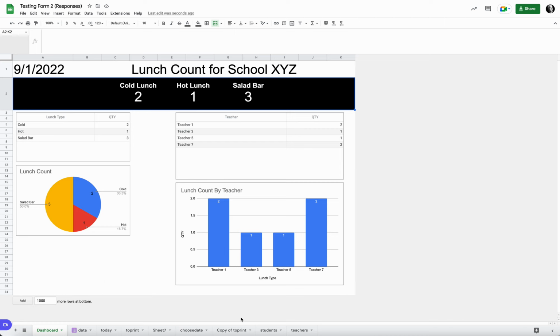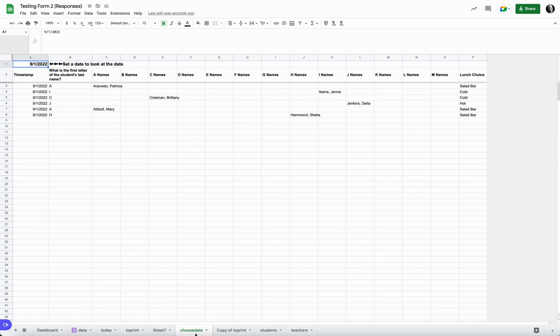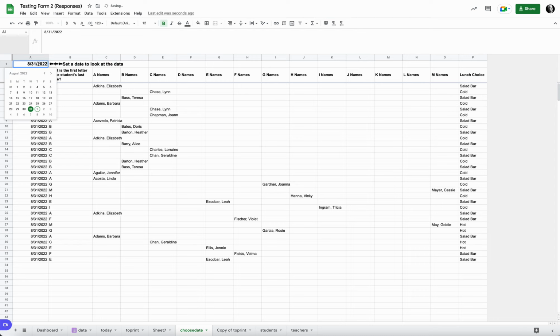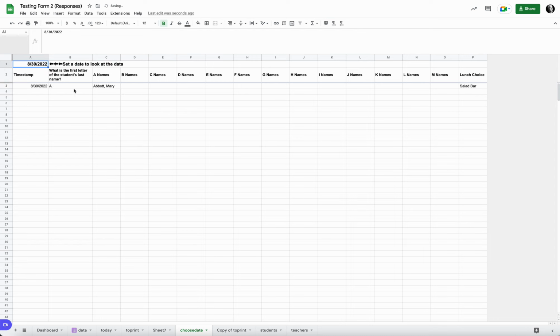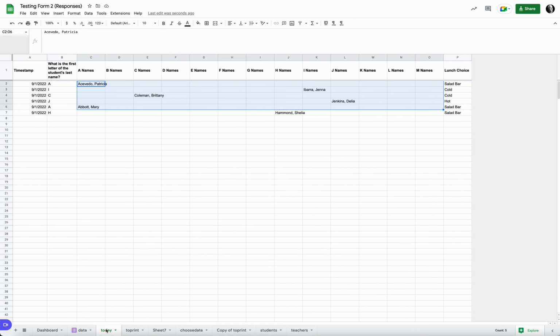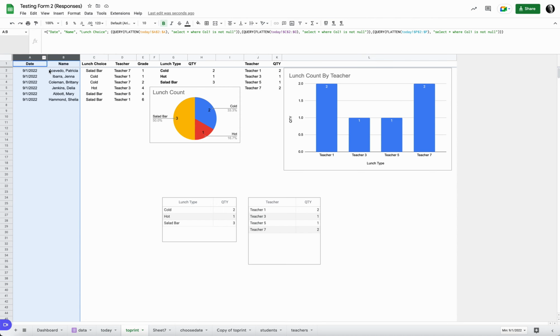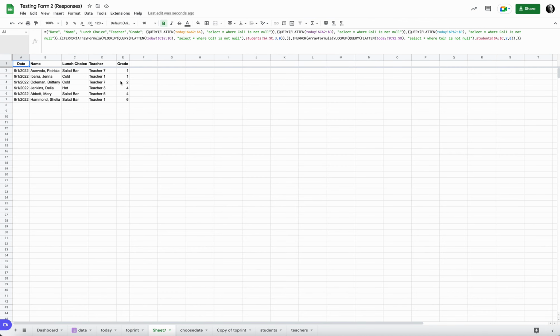Another thing that you can do if you are collecting this kind of data, you do want to see what you get for today, but I also set this up so you could go back to any other days. I want to see what things looked like on the 31st or maybe the 30th. I think in playing around, I only have one other thing on the 23rd. So you can collect data, filter it off to the day, and find a way to print just, in this case, a list of students that are having their choices, whatever that might be. Maybe this is for taking attendance.